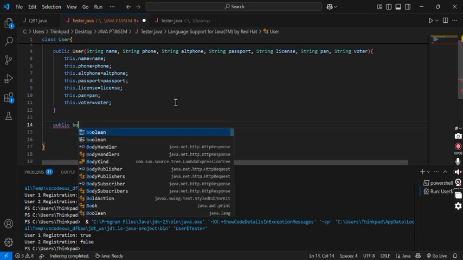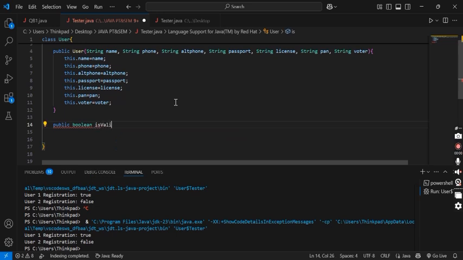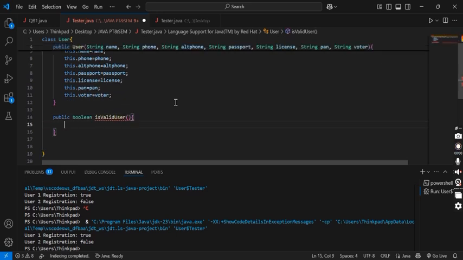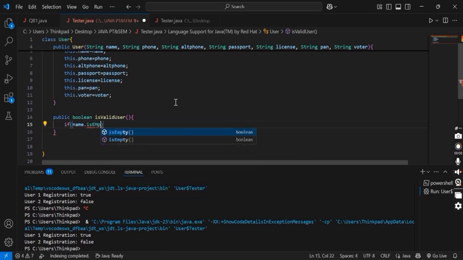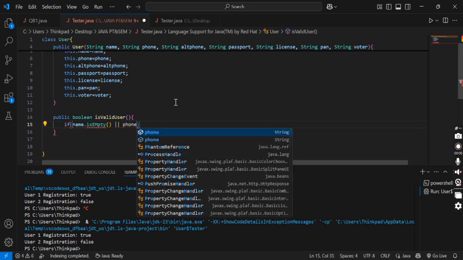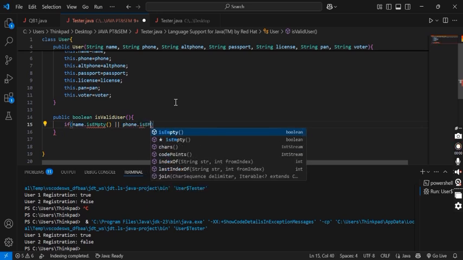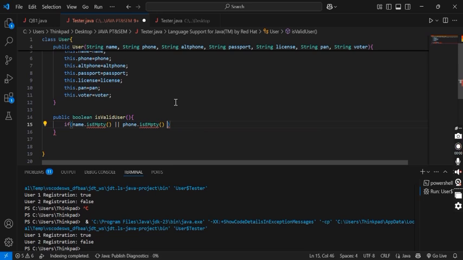So I'm going to open a public boolean isValidUser, and I'm going to give an if condition: if name is empty, or phone number is empty, and then we're also going to check if the alternate phone number is also empty.